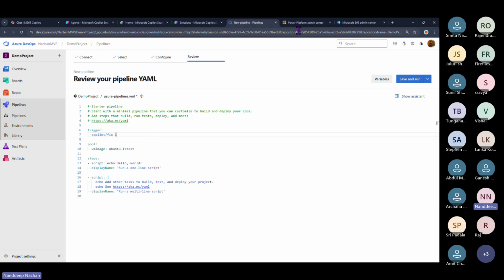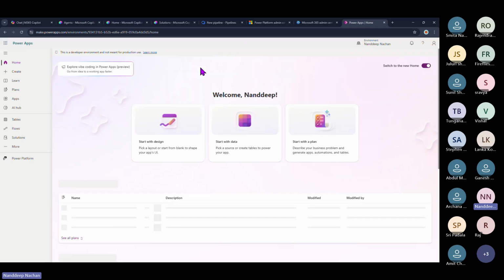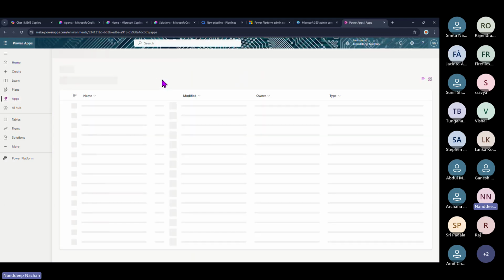Now, another thing I just want to highlight before we move further, we do have Power Apps. That means there is another way, which has just been launched, by which you will be able to create your agents from the Power Apps app that you have created so far. So let's say in the past, you must have created some Power Apps which must have a connection to SharePoint or any of the other external sources and so on. Now from those Power Apps, you want to create the agents. You can still create that.